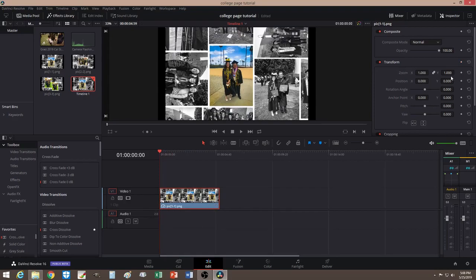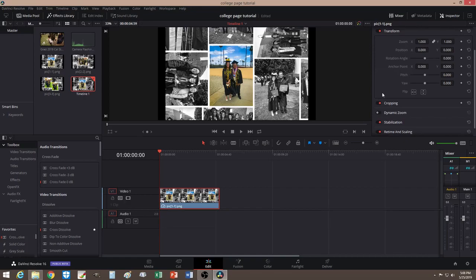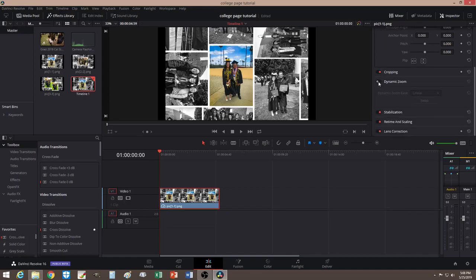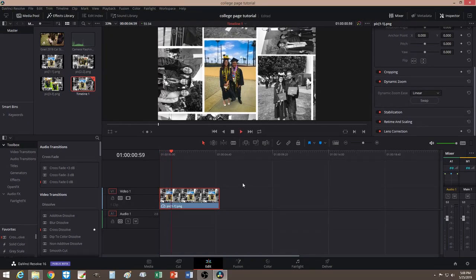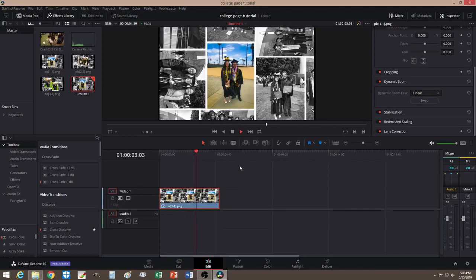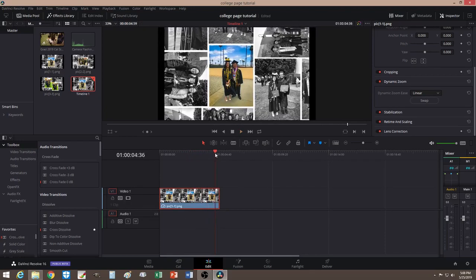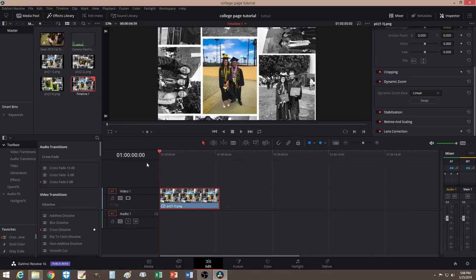A much easier way, you don't have to animate this every single time. So a much faster way, you can just go to dynamic zoom. Well, if you open this tab, you can just click onto this. If you press play, it automatically starts zooming in, zooming out, right?